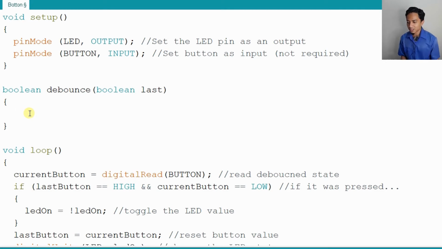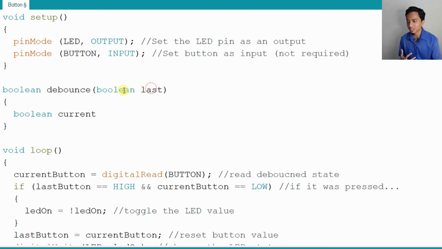So what we do here is basically we will check the current state. Why I write boolean here is basically just like before, it is the declaration of a variable.